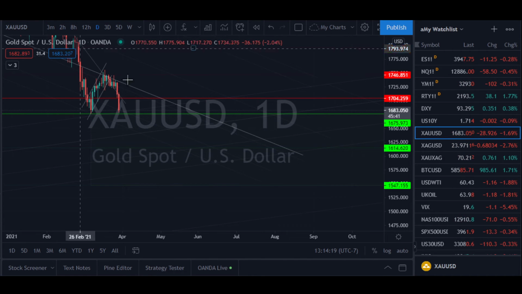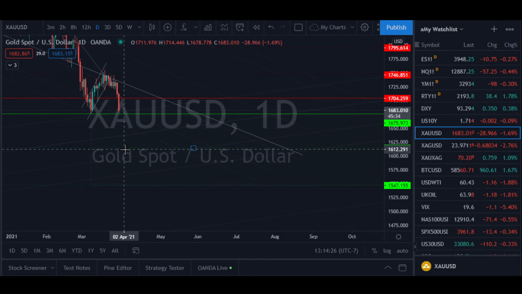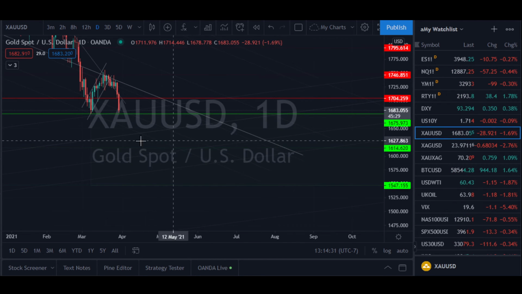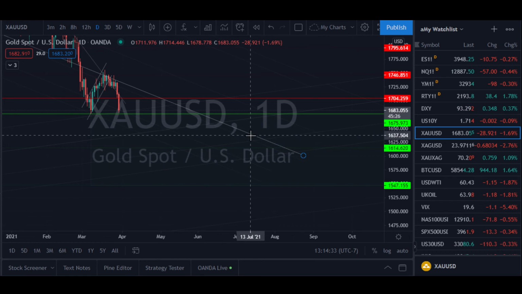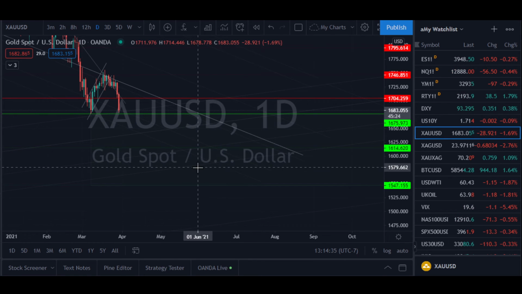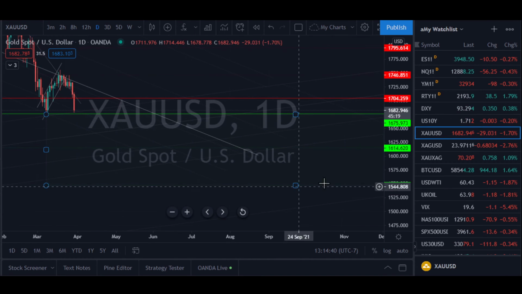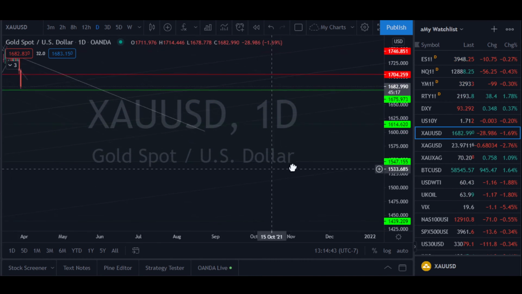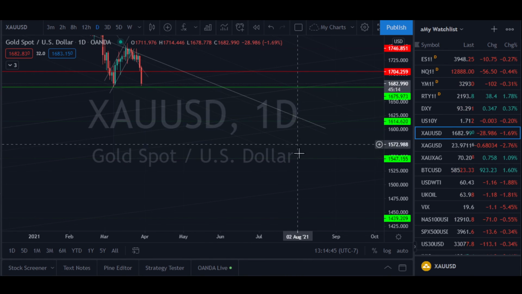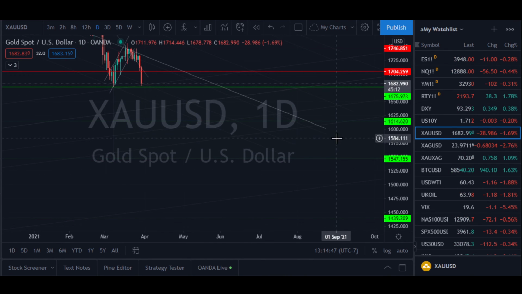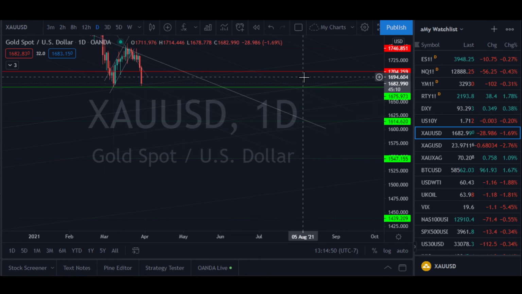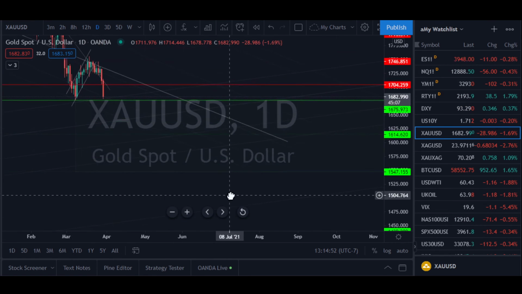So I'm predicting we're going to get into this green box, and then sometime between, it could be as soon as April, I don't know, sometime between April and August, we're going to get that final capitulation, and then we're going to get sent up. And I think it's only a matter of time. So I can shorten this buy zone. This buy zone is really large. It's actually only supposed to go into August or September, because I don't really expect it to go much further than that. But anyway, that's my view on gold.